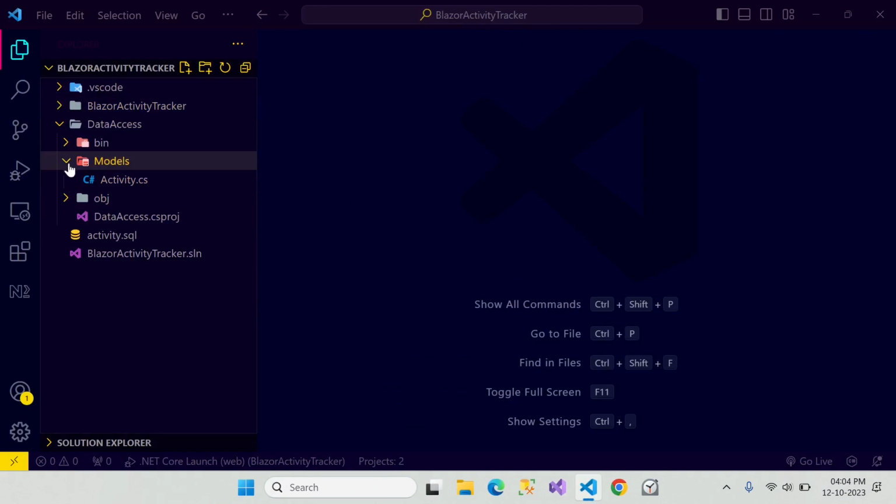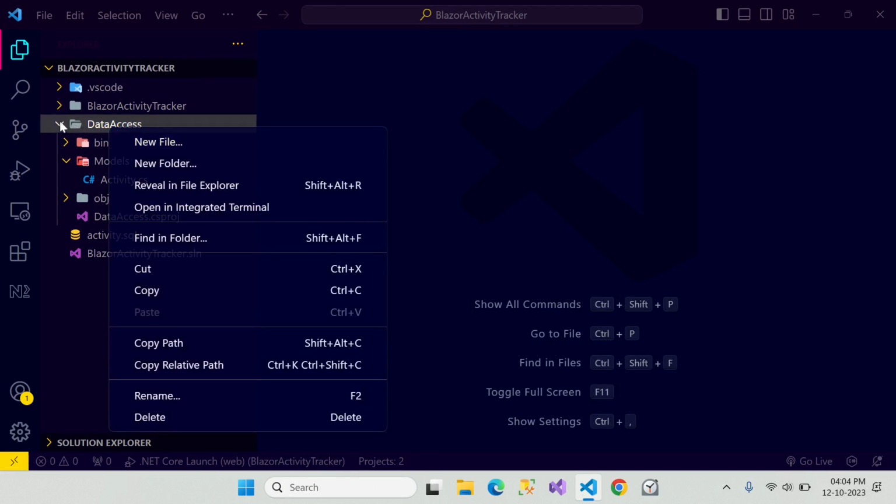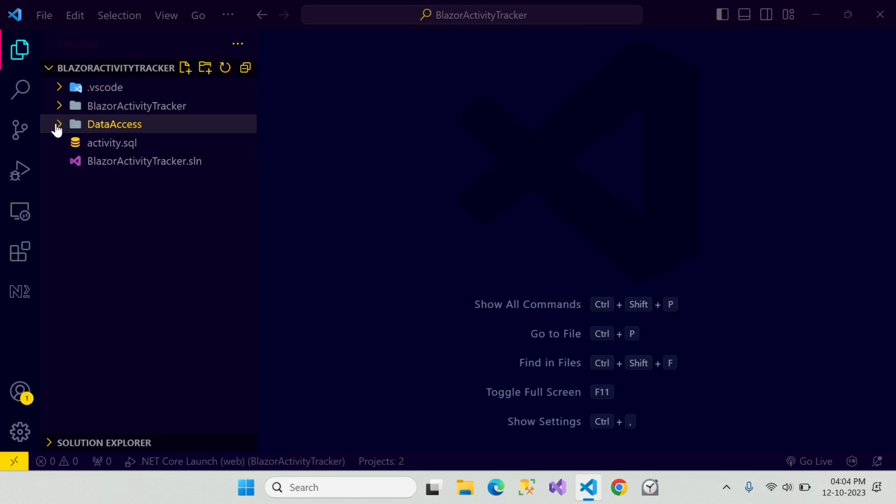Now we will create one more folder inside the data access project.